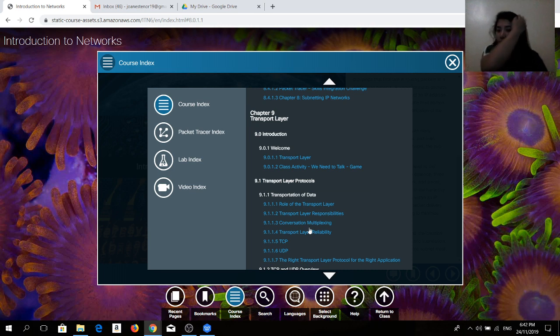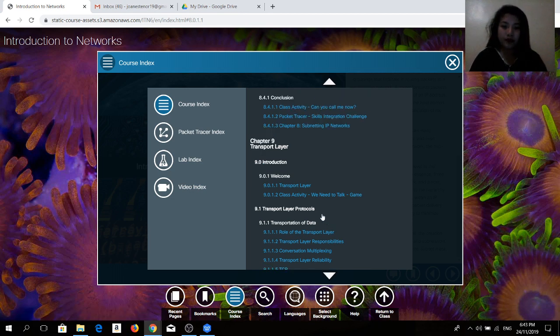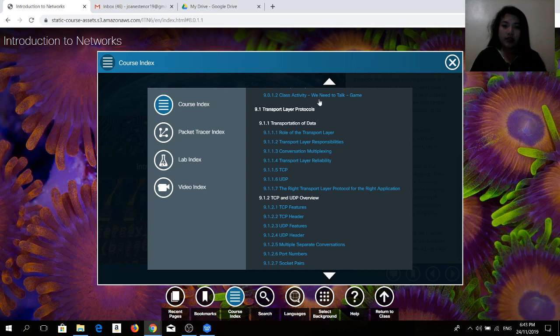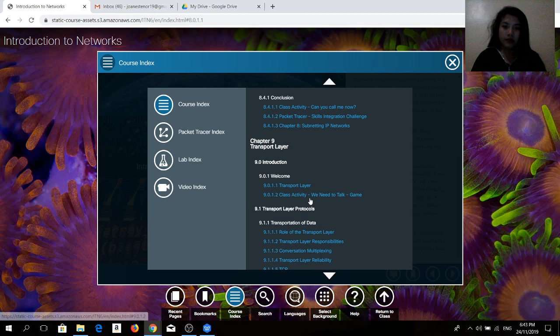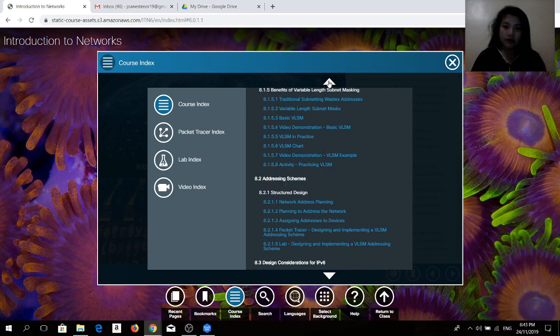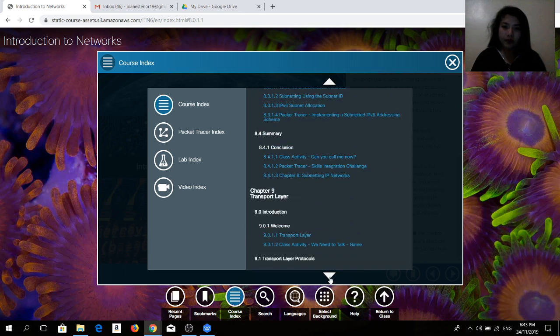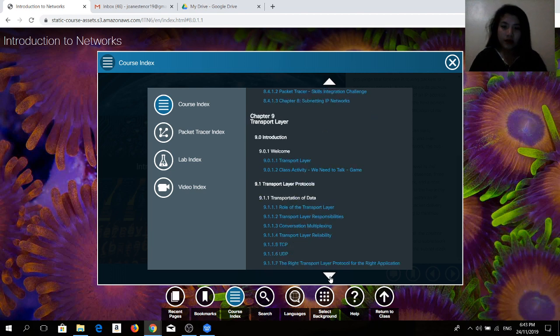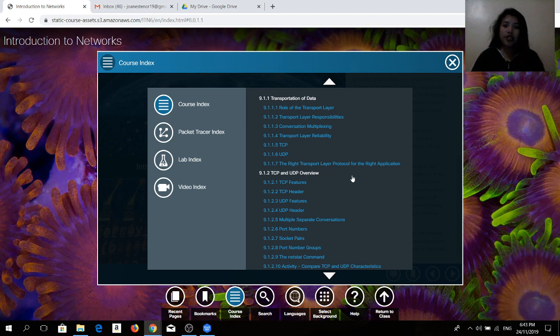Under Transportation of Data, we have Role of the Transport Layer, Responsibilities, Conversation Multiplexing, Transport Layer Reliability, TCP, UDP, and the Right Transport Layer Protocol for the Right Application. Then TCP and UDP Overview.